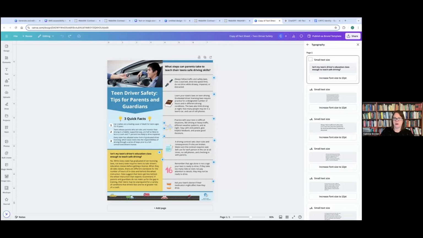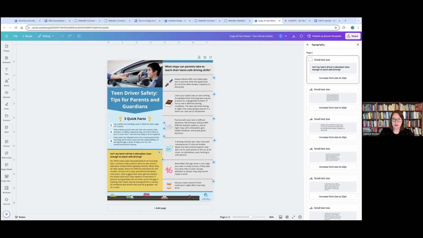So the problem here, and this is where the trade-offs do tend to occur, is that this document was an adaptation of something else we had already created. And we had gotten this language approved. Our stakeholders had all approved it. It had gone through its rounds of approval. And so as a health communicator, I'm always hesitant to change language too much because it might change the meaning. You could leave out important information. And again, I had gotten this through some rounds of experts before that all said, this is the information we think you should be sharing.